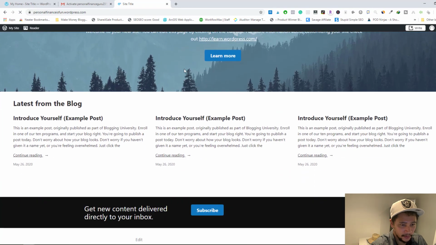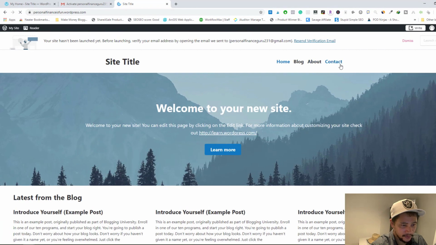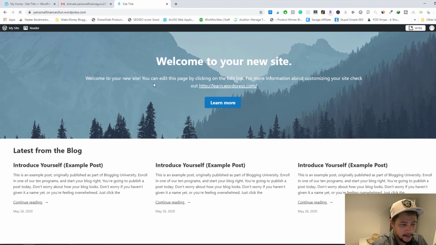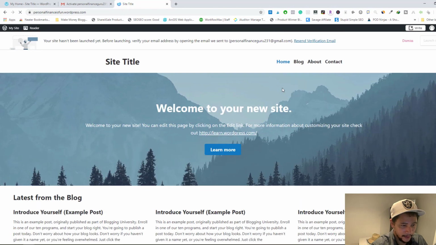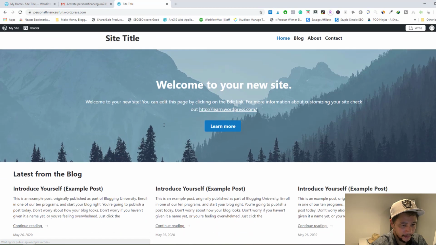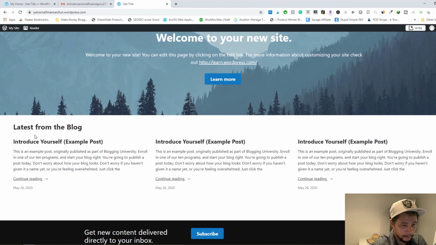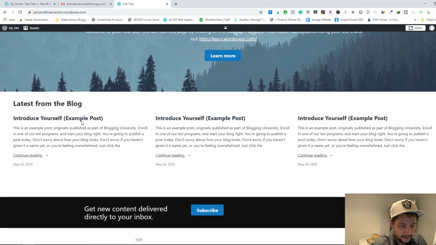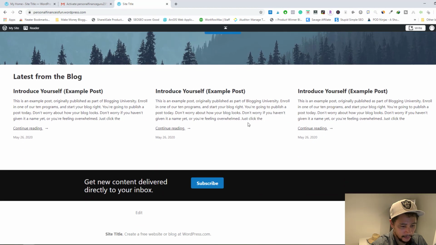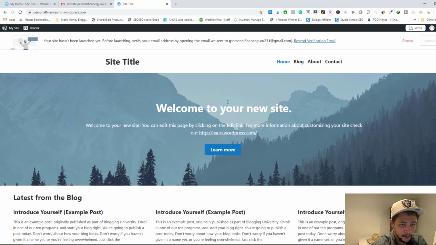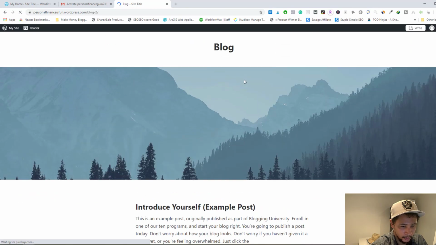It's got a menu up here, your site title, and some other interesting things like a landing banner, a button that says learn more, and some latest blog posts. They've just given some examples there, and then an option to subscribe. None of these things are set up. You'll have to go and set them up. So I'm just going to click around this website to show you what it looks like.